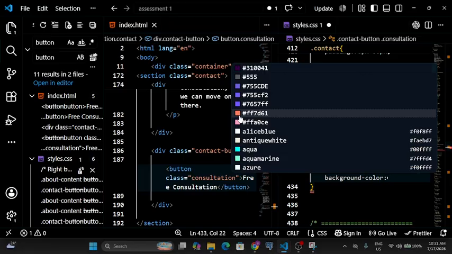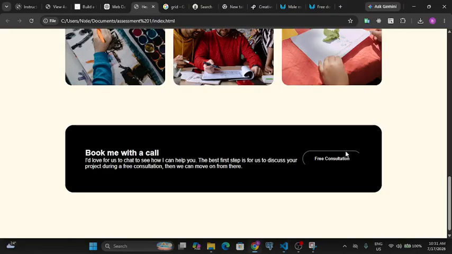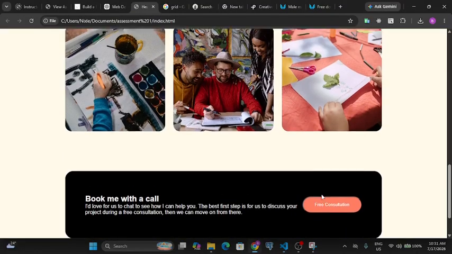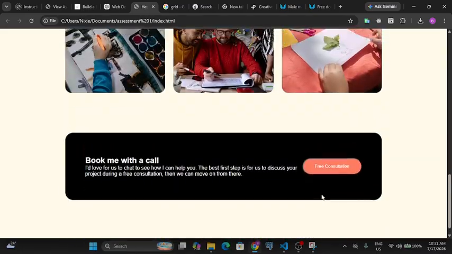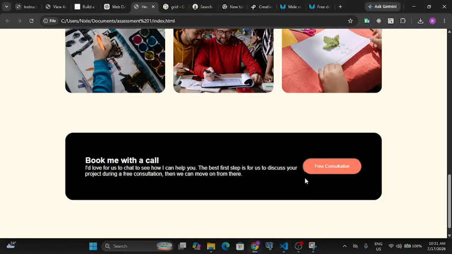We can choose this one, this one is bright, and then we can save. See? Makes sense? Yeah, it does. Okay, that's still fine as white.